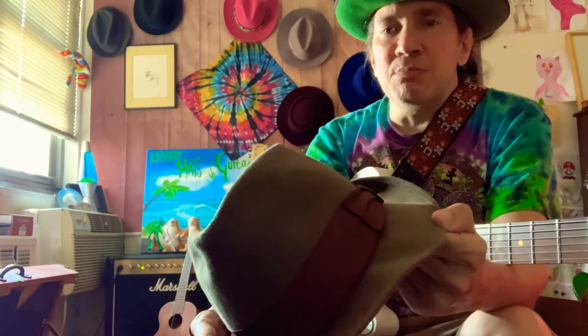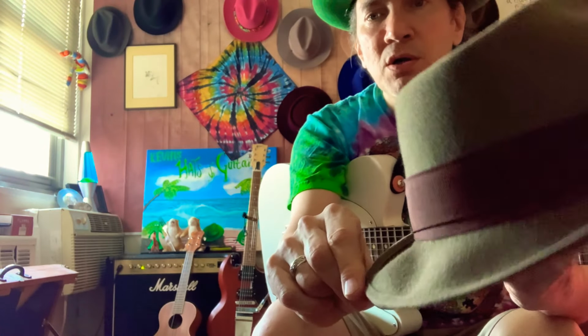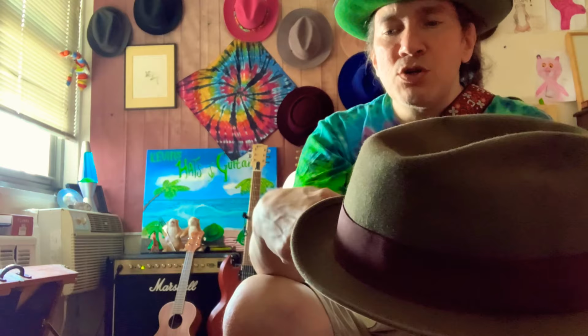So the combination of the short brim and the welted edge seems to help. As far as bound edges and raw edges, I don't think there's any difference. Binding will not add any strength to your hat. It's basically the same strength as a raw edge. But with a welted edge, essentially you're folding it over and hemming it, stitching it onto itself, so the edge is double thick. It gives the edge a little bit of thickness and stability so that you can keep a little sharper edge. So yes, welted edges do help.